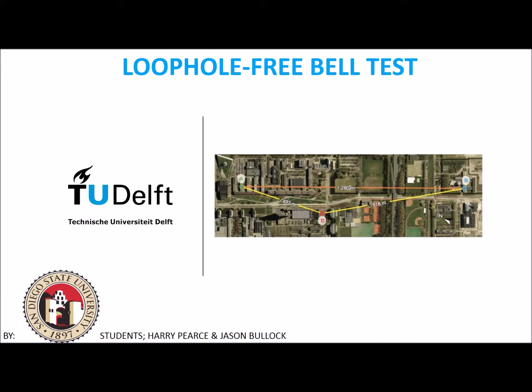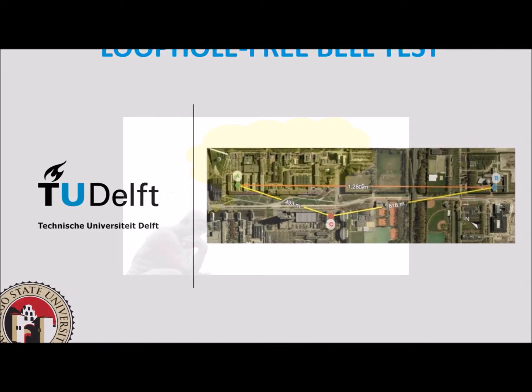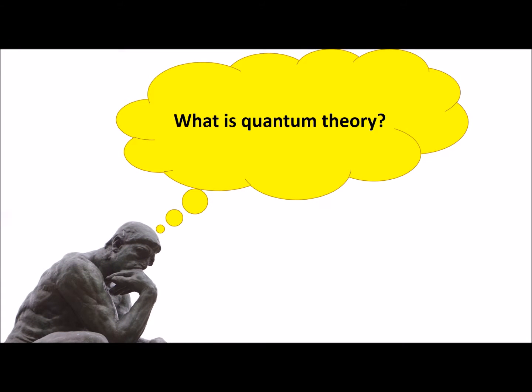The purpose of this video is to explore the experimental results of a loophole-free Bell test which was conducted by physicists at Delft University of Technology in 2015. Therefore, it is vital to provide the context surrounding the experiment, and thus we must begin by asking and then answering the question, what is quantum theory?